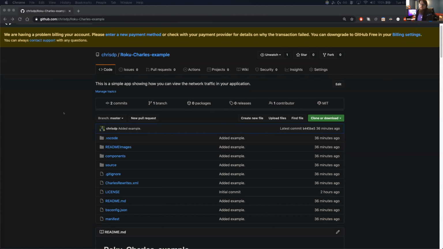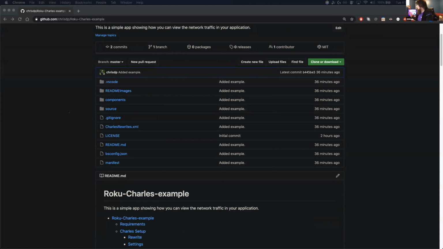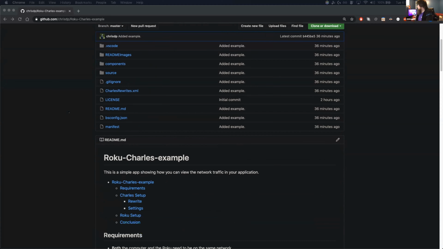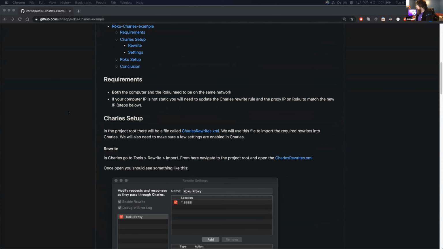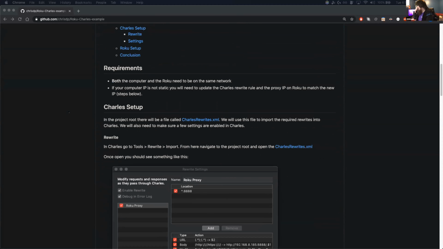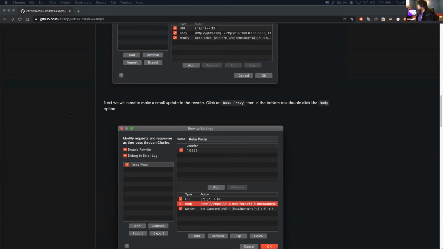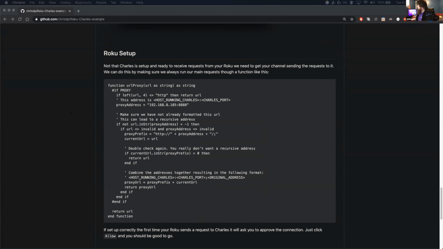So I posted this in the Meetup room. I have a repo up that has pretty much everything I'm going to go through, a running channel with a working example of this. The main thing you need to do if you want to get Charles working, and you don't want to set up all these actual proxying services or pipe stuff from internet sharing on your Mac as a hotspot and all this other stuff, is just pipe your traffic out directly to your computer and directly to Charles.